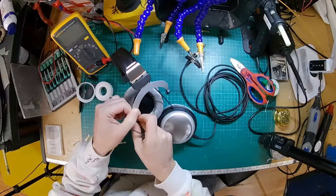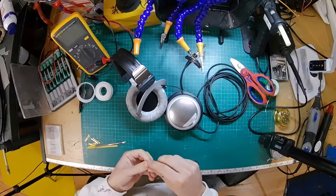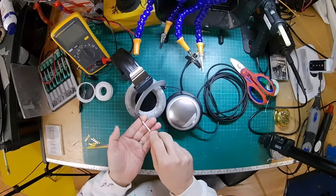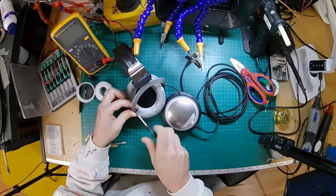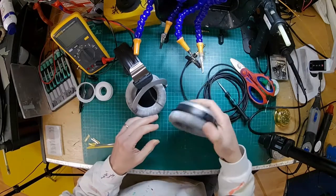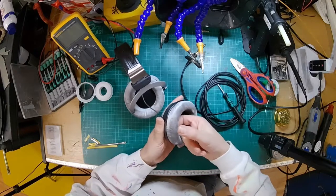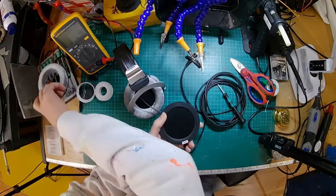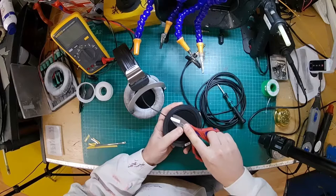So we do get to have a look inside, which is quite interesting, to see how they've tuned these. Because essentially they've got the same driver, just with some different tuning. It's the same as the 990, but tuned differently. Okay, so we'll remove the pads, finger in, and pull. There we go. Just going to pop that up.